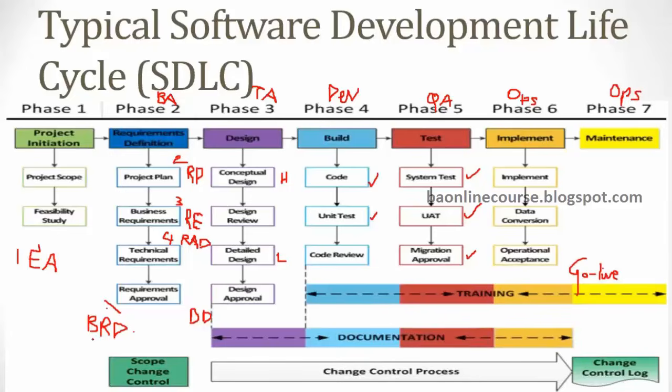Right? So your contribution would be primarily in phase 2. In phase 1, you would also contribute, and phase 5 also. Your solution assessment and validation would be involved with the 2 levels of testing: system testing and user acceptance testing. And your communication management is a complete activity which goes throughout. Okay, so these are the 4, and this is 5, and this is the 6. The 6 knowledge areas you as a business analyst need to contribute. So these are the 6 places where you would contribute.